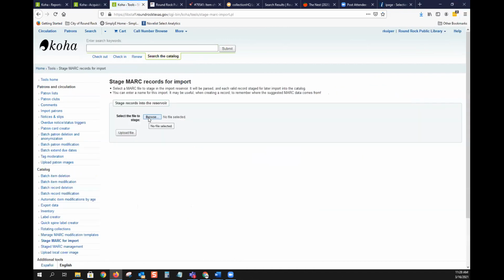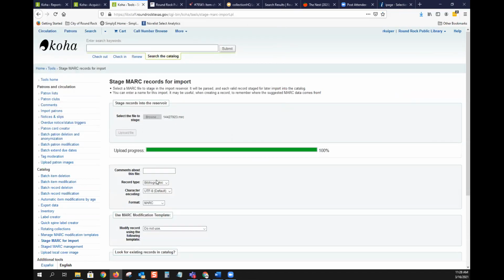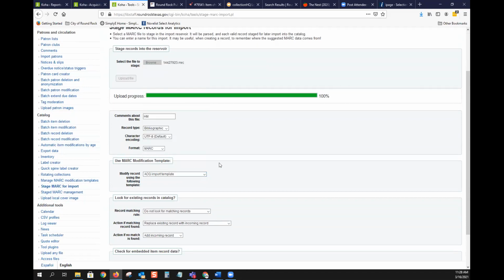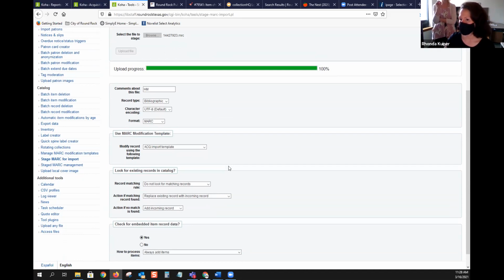Question, is the contract number your account number? It is our account with Ingram that we're ordering on, yeah. Okay, thank you. And I'm just adding my initials. And that's our import template. Yeah, so Michelle, their library doesn't use an import template. We do have a template where we add on order after the title, just to make it easier for customers to know that that's actually on order. It's not something that's in the library, and a couple other little tweaks to it.